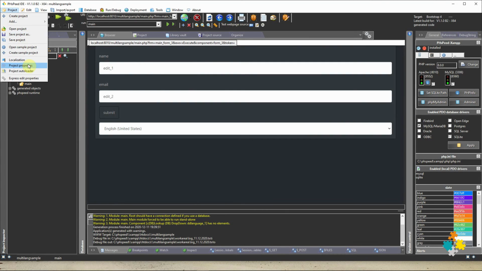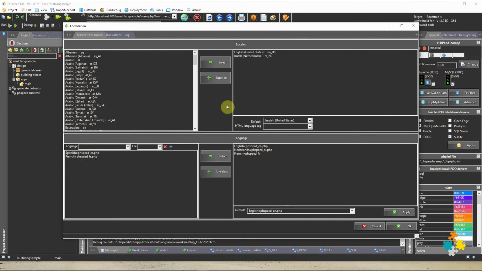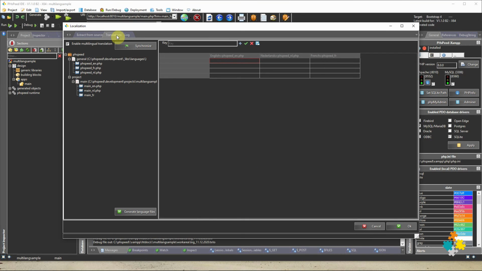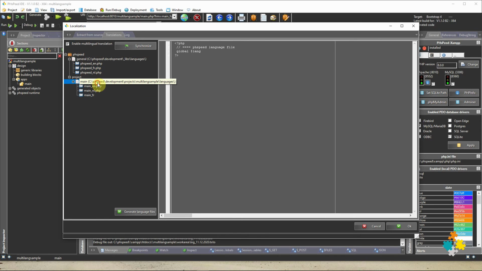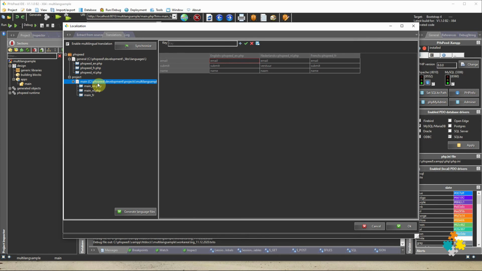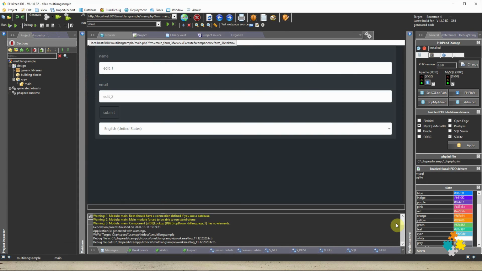As you can see, PHsPeed has added the table. On the translation form, you see the additional language appear. By default, it copies all the labels from the main table. I have already shown you how to alter the text. If you run the code, you will see that French is not an option yet.